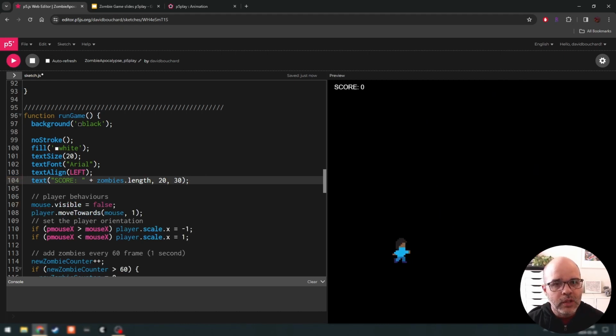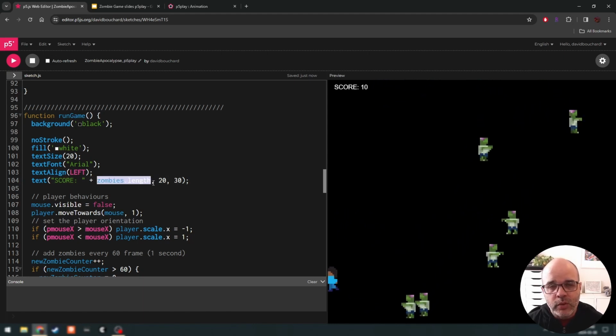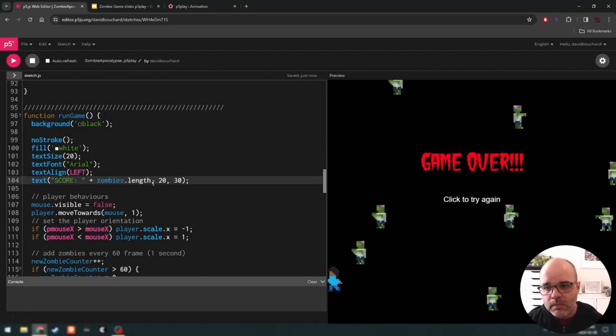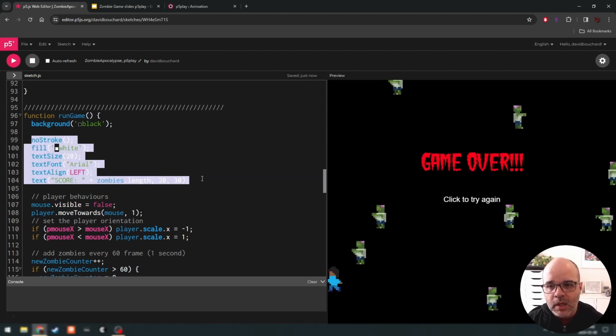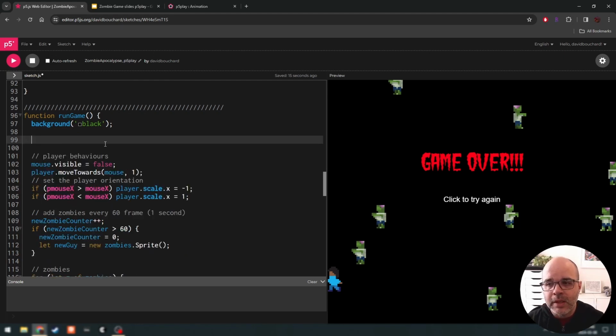So now when we go into the game, we have this display. And score is just the number of zombies we have. The score could also be a separate variable that we just increase over time. So this doesn't have to be complicated. It would also be nice if we could still see the score when we're game over. So we're going to have to draw this score twice, during runGame and also during game over. Whenever we have to do something twice, it's always a good idea to avoid repeating ourselves. We're going to make up a function called draw score.